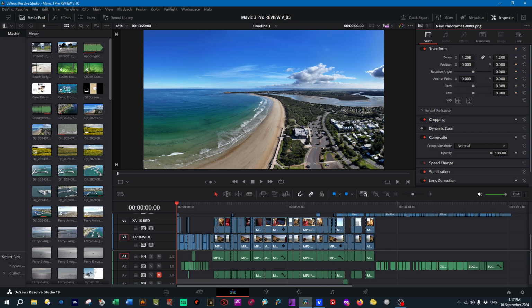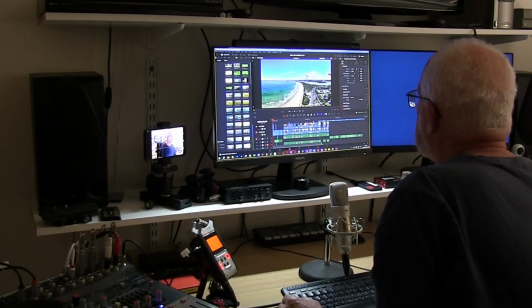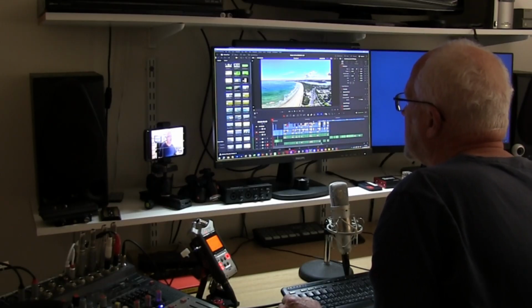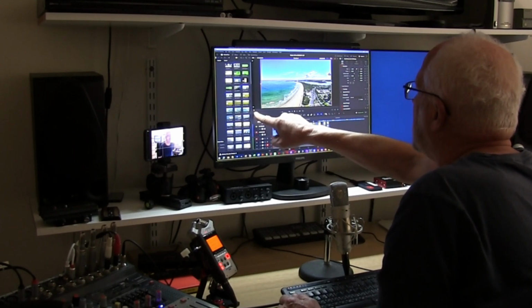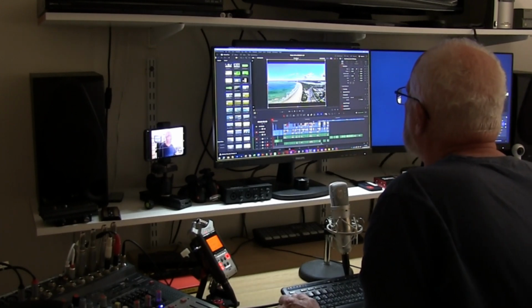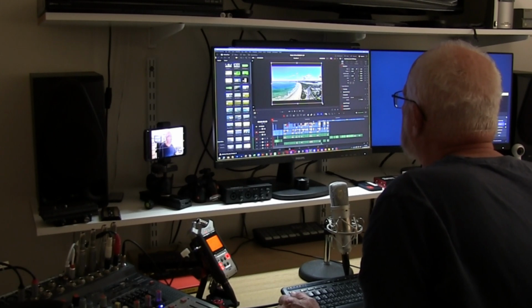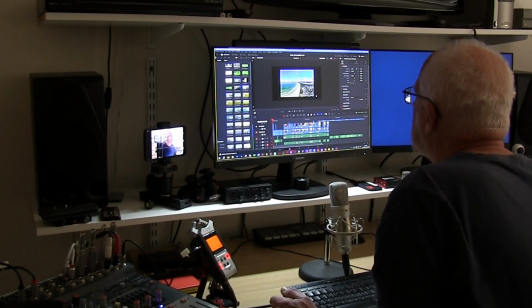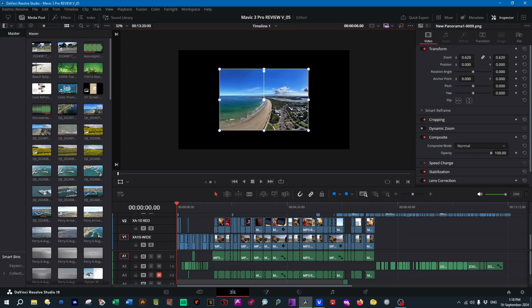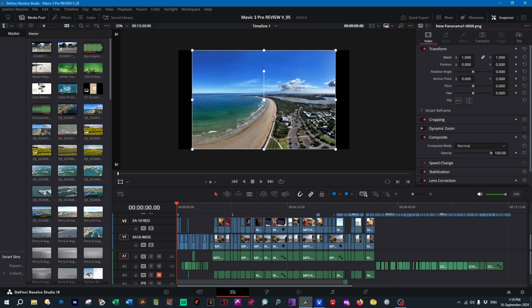And so if I want to change the properties of this clip, I simply click on this little marker down here to the bottom left of the monitor, and now I've got some little handles that I can use to change my view of the clip. And you can see these numbers are changing as I move the anchor points. I can return it to its default value by just clicking on this little return arrow up here, and everything goes back to as it was.